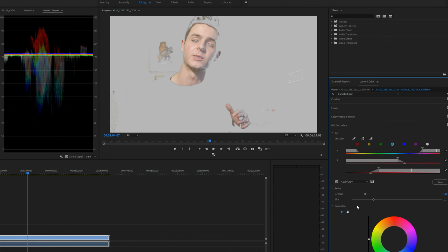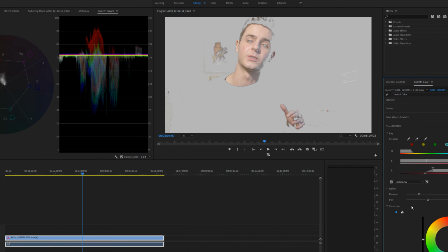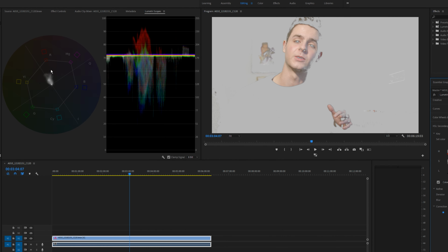So now I'll go back to our elementary scopes, and we can see that most of our data is shifted just a little bit to the right of our skin tone line. This is pretty common in Caucasian skin. We often show up a bit more red on camera. So there, again, are a few ways to correct this. The most straightforward way to do it is to change your temperature and tint.